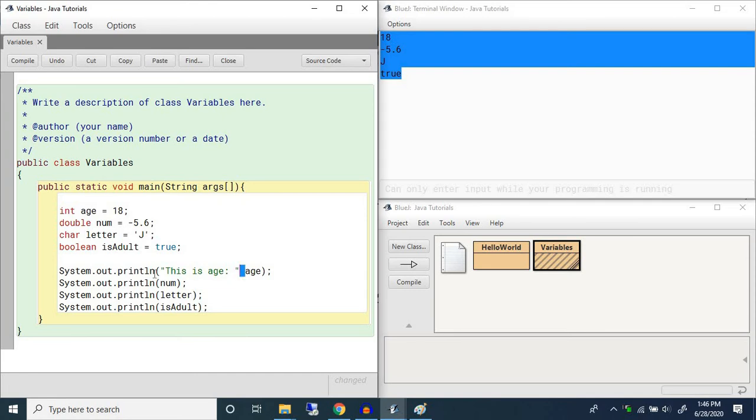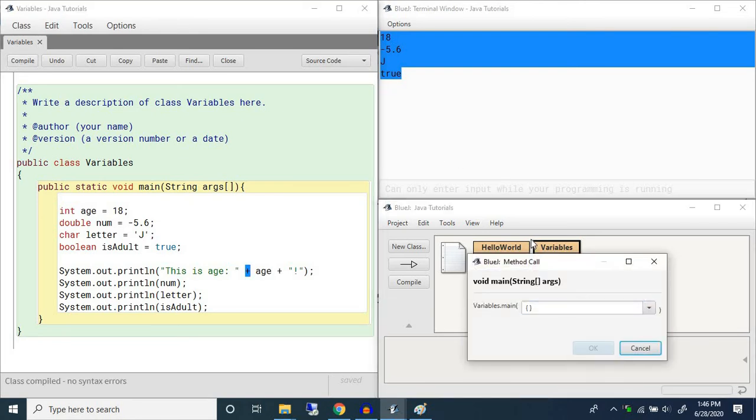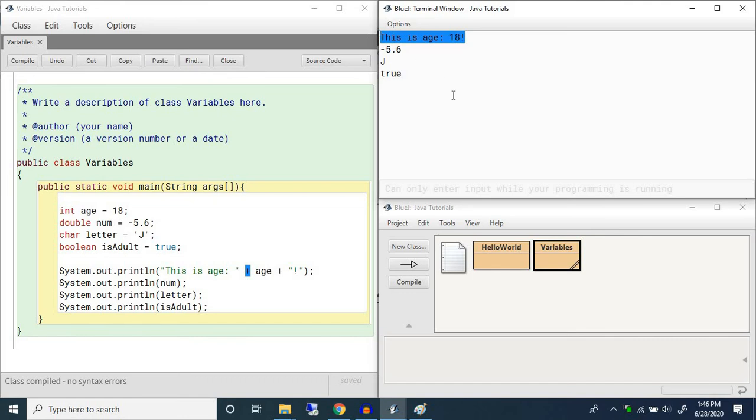And then between the quotation marks, this pair of quotation marks and the variable, I put a plus. So I'm going to print this out plus the age out. This is called concatenation. And I can go as much as I like. After the age, I can print out an exclamation mark, for example. I can do this with all of them, as long as I have a plus between every two pieces of information. So if I compile and run this, we'll see that we get the text printed out. And this is a lot more useful for us as programmers and as users.